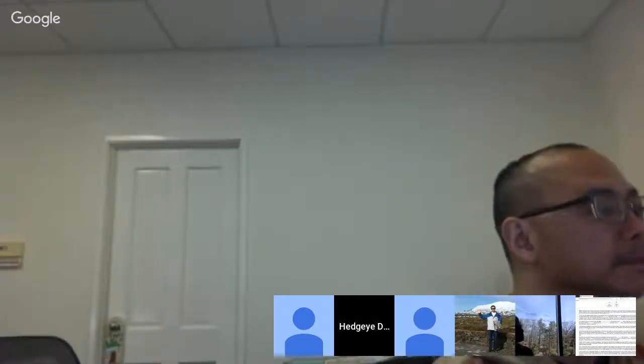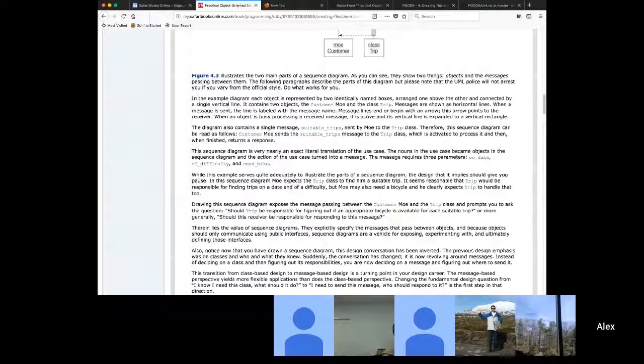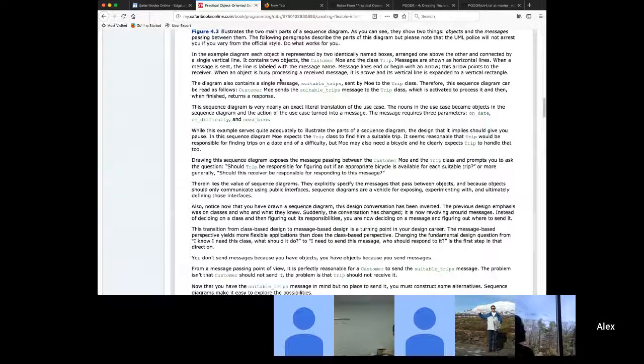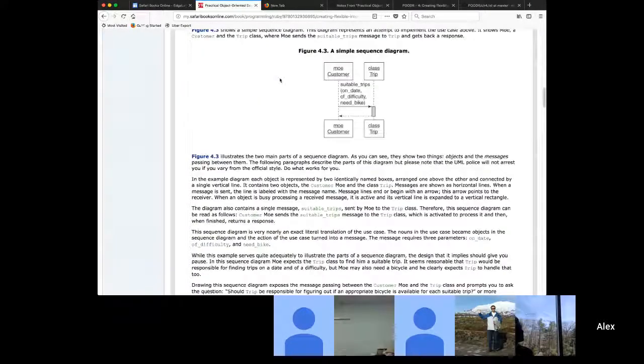So she talks a little bit about how drawing a sequence diagram like this should pretty much expose what messages are passing between each class. So in this case, customer and trip.